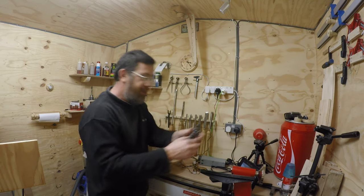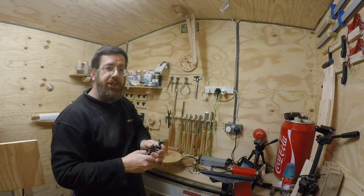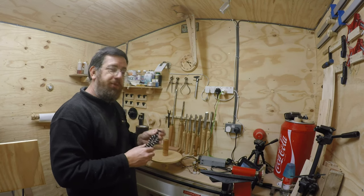But far, far, far more fun was using this gorilla pod, sat on my little tripod, or my larger tripod, moving about the workshop, and you're so restricted to where you can put the camera. This was so much, much better.